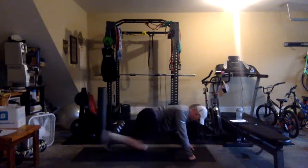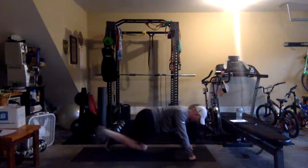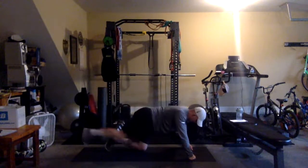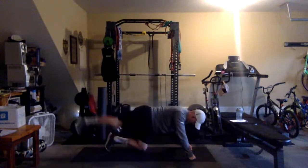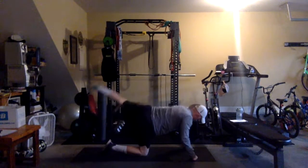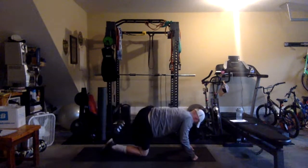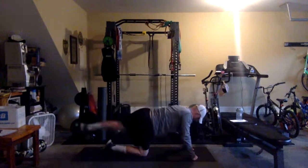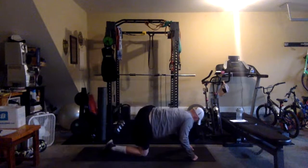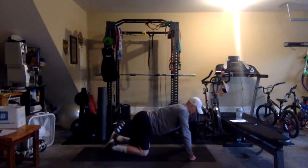Nice and smooth, not going fast. That is not the key here. Trying to really open up that hip, rotate, make that big circle. I got 2 more. Then I'll move over to the left side, doing the exact same thing. We'll kick back, rotate up, and then kick through. One more, and good.